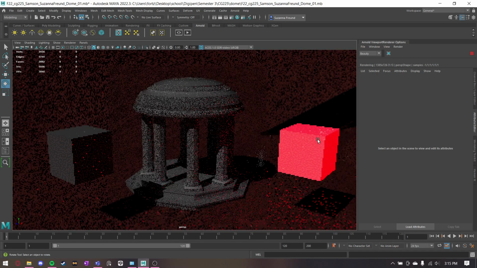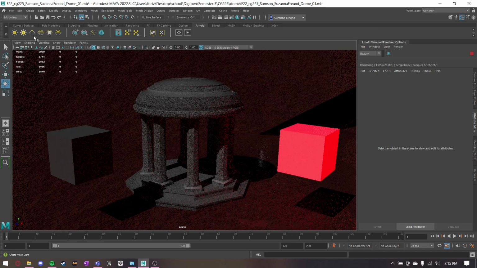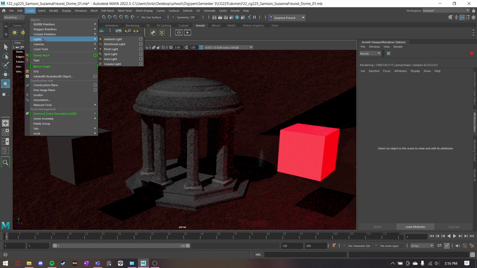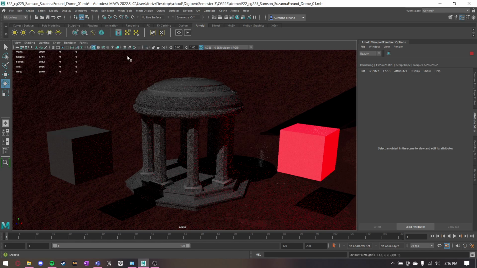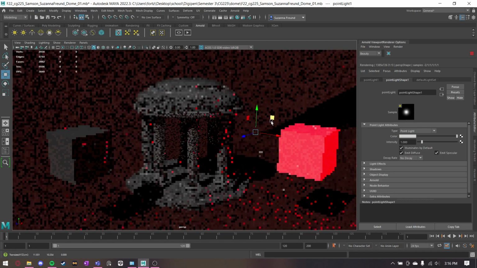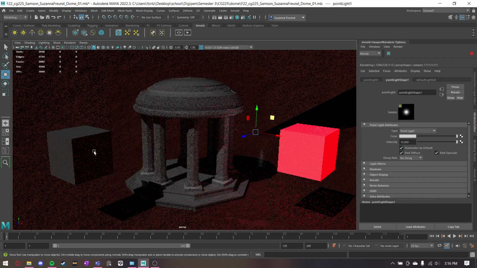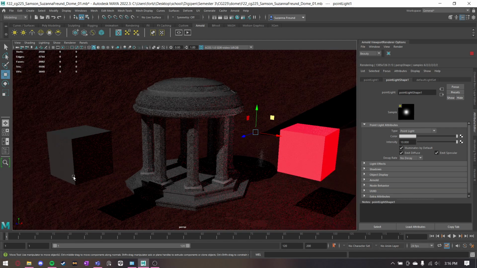Okay, I think that's all the most important types of lights. There's also point lights that are under the same menu as the directional light that are exactly what they sound like. It's just a dot that can glow. Similar to the mesh light, except instead of being a shape, it's just a single point.